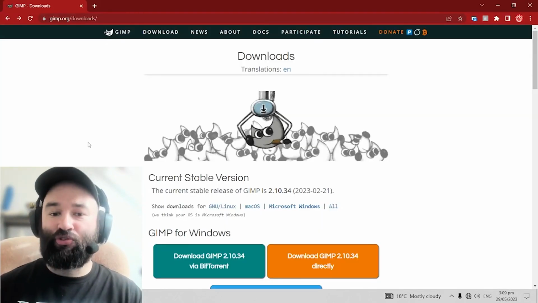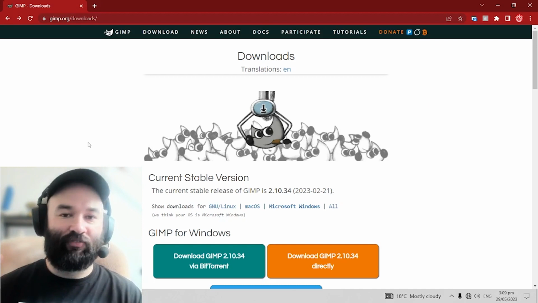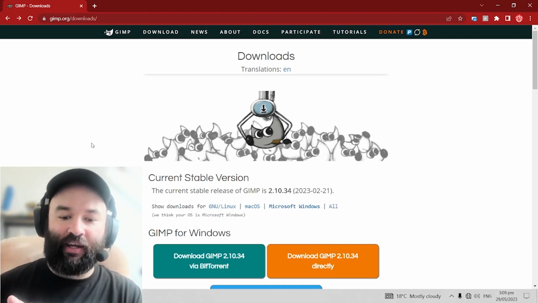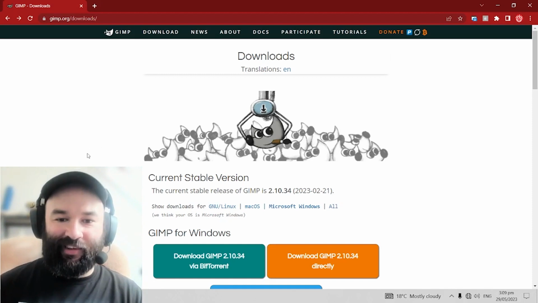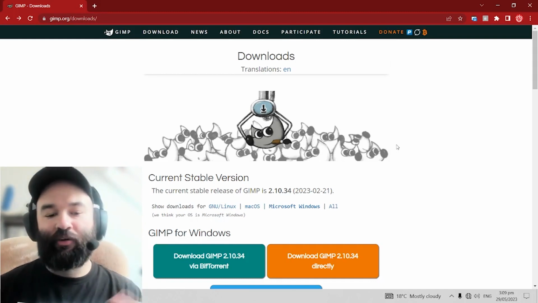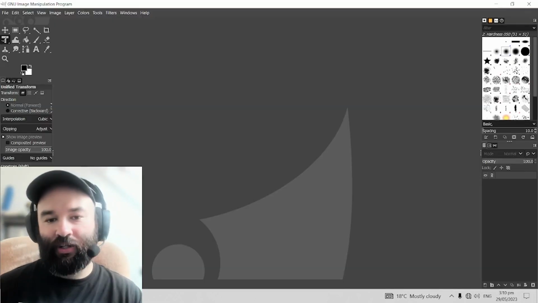Now, GIMP is open source, so you can jump into this even if you don't have Photoshop and you don't want to buy anything like that. You can just go to gimp.org/downloads and download it for free. So you don't need anything to get started in this. Just follow along with the tutorial, and hopefully we'll get there in the end. So once you've downloaded GIMP, go ahead and install it, open it up. You should be looking at something like this.